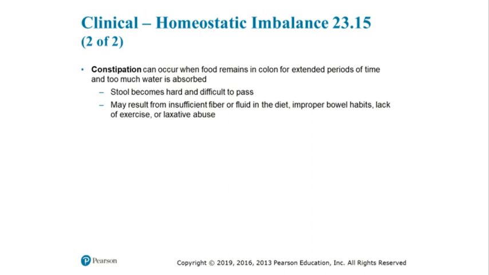We see that constipation is the opposite of diarrhea, and it occurs when too much water is absorbed from the food residues. This causes stools to become hard and more difficult to pass. The constipation could be a result of dehydration, or of insufficient fiber in the diet, as fiber is undigestible and helps to promote stool movement.